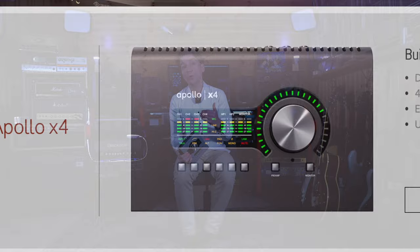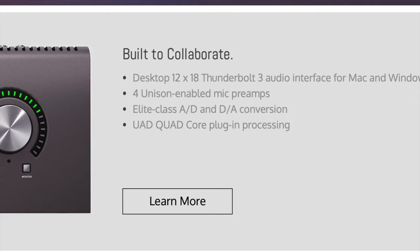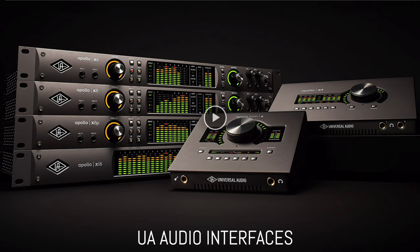Then we have the Apollo X4, which is basically a Twin X with more I/O, like 4 mic preamps, 2 headphones out, 2 instrument inputs, and is available only with 4 SHARC DSP chips. Then we have the rack mount interfaces, like the Apollo X6. So basically, this is the whole family of Apollo X interfaces, with their most important characteristic, in my opinion, and the prices.